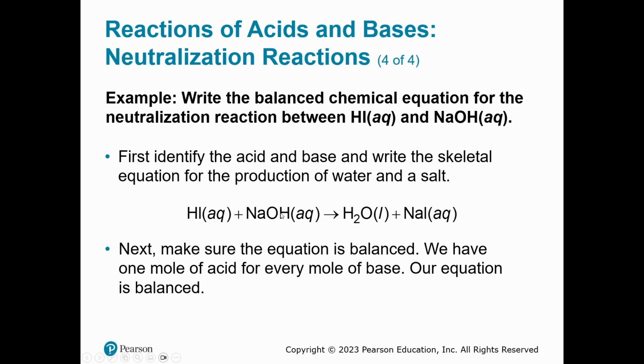Polyprotic acids are a little bit more common than polyprotic bases, and so typically the acid is what's going to determine whether you have to balance some complex stoichiometry rather than just one-to-one ratios. In this case, HI is a monoprotic acid. Sodium hydroxide, a monoprotic base, will do just a one-to-one neutralization reaction because both of these are definable as Arrhenius acids and Arrhenius bases.